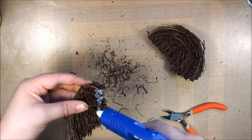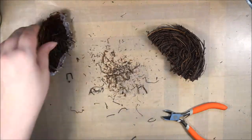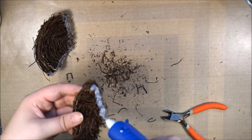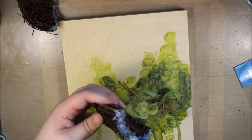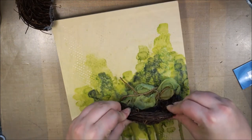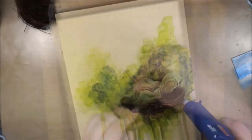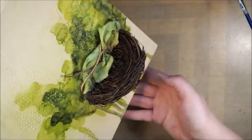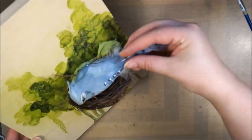I used my glue gun to close up the ends of both halves so I can keep the other half for a later project without everything falling apart. Then I added glue and pressed the nest onto the wood panel directly underneath the cheesecloth I'd already adhered there. I added a whole bunch more glue to really seal everything off and make it stick to the wood panel. It's a lot of glue but we're going to cover it up — and a little test shows the birdie sits pretty!